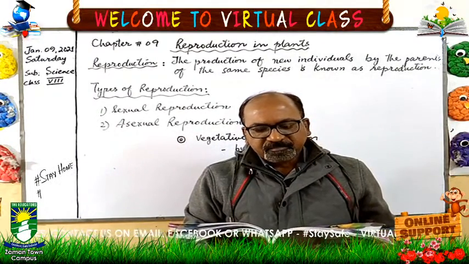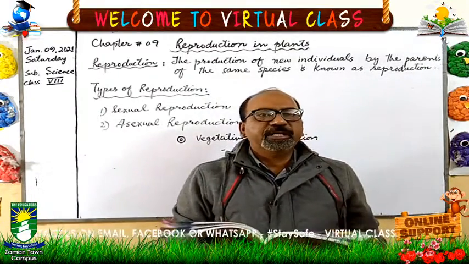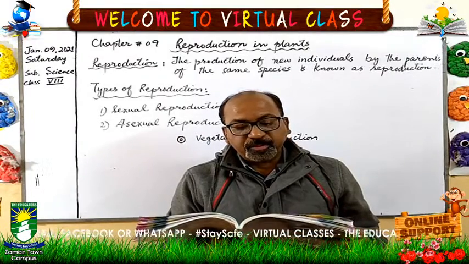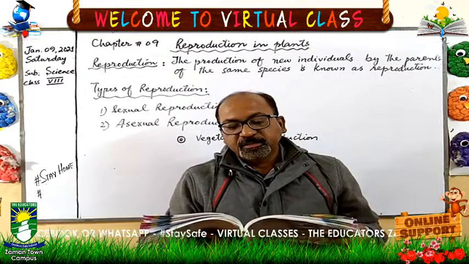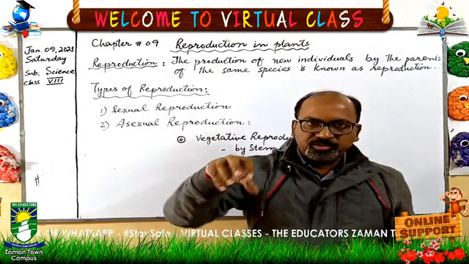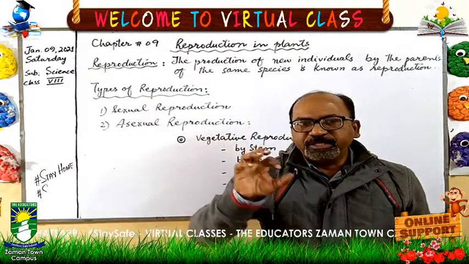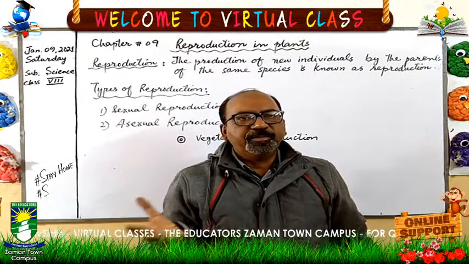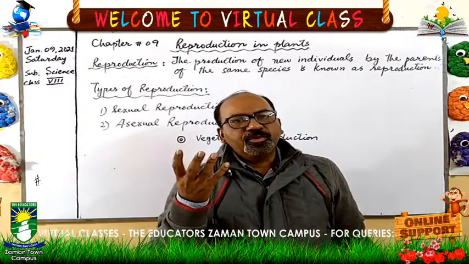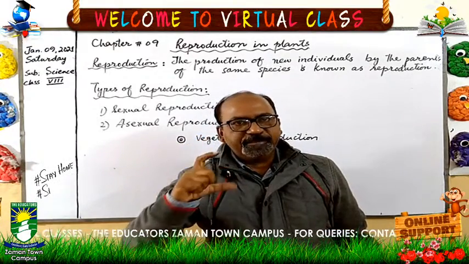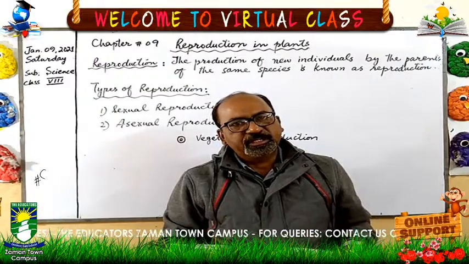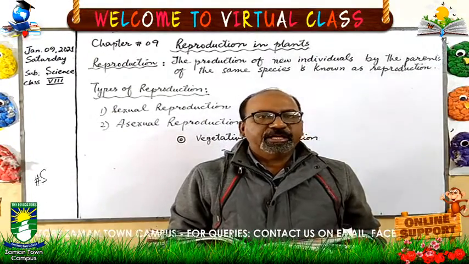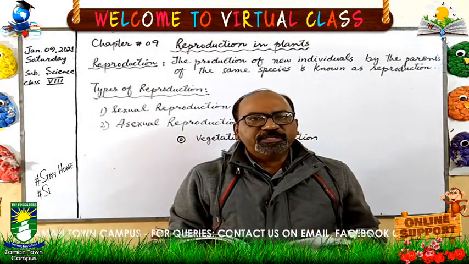Okay, so a stem cutting is a piece of stem. What is a stem cutting? A piece of stem from an adult plant which, when put in the soil, develops its own roots. When it is grown in the soil, roots appear in the part inside the soil, and these roots provide water and minerals to the plant, and new leaves arise from the stem, and it also bears flowers. But take the stem cutting from an adult plant. Adult plant means the plant which is bearing flowers.